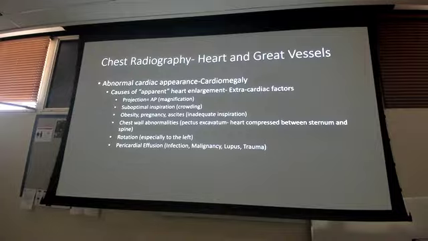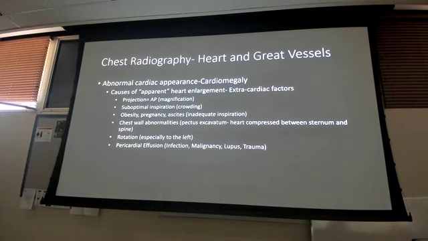Chest wall abnormalities, pectus excavatum. You guys heard that yet before, right? Where the rib cage is kind of pushing in, so it kind of rotates in. My son has this a little bit. To where the ribs come around and the sternum is kind of more internal. And so depending how bad that is, that can actually push on the heart, causing it to get smushed a little bit and widen out, causing what looks like cardiomegaly. So that's something to consider.